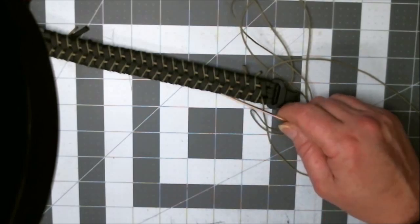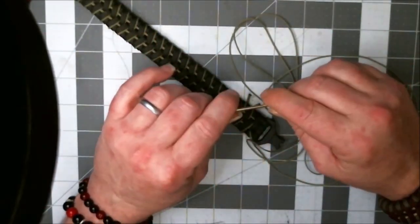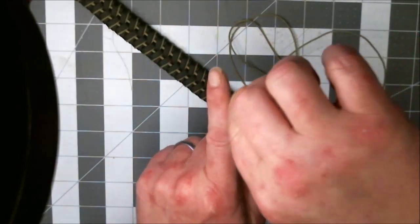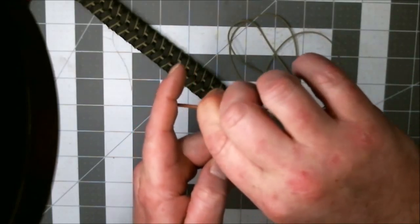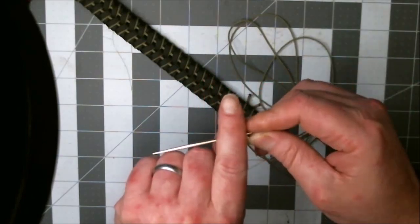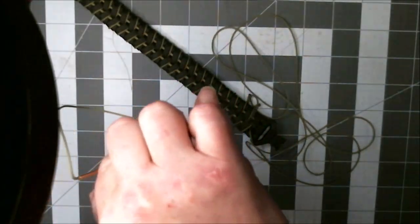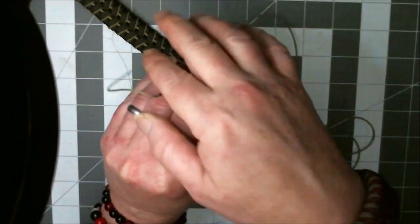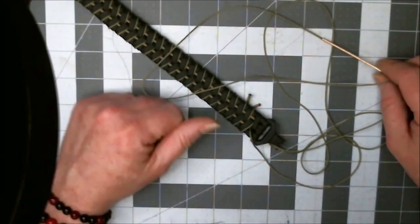I don't remember. But does that make sense? The reason I did that added step is because when you tried to go up under that piece of cord and angle it to go down through that hole, it tweaked the cord out of the way. And it didn't look right. So you'd go up under the cord, pull your slack through, and then you come back and go down through that hole from this side of that cord, and it would go through. And then when you did, all the cord disappeared down there, and you couldn't see it.